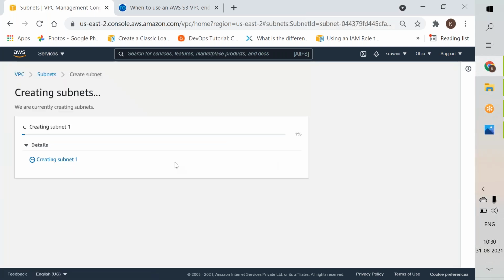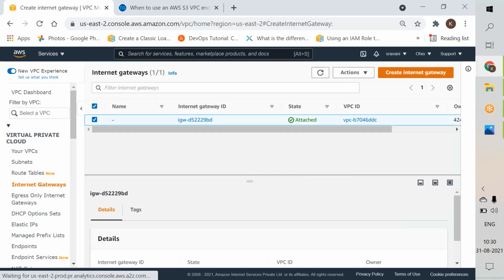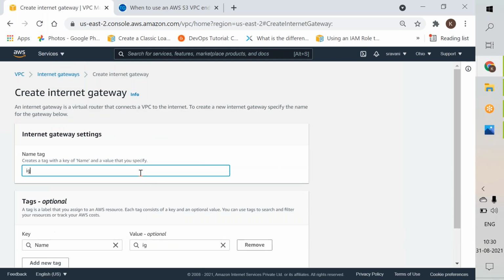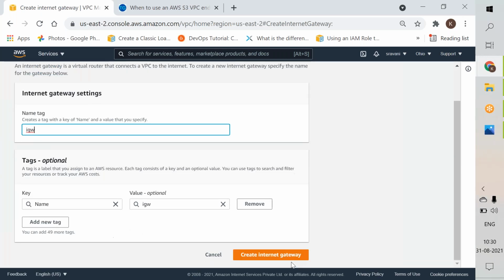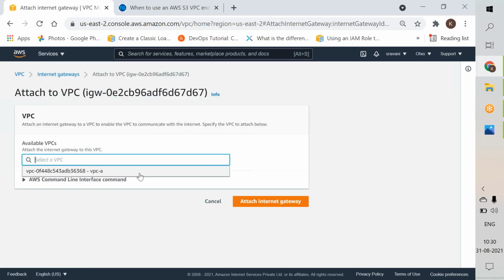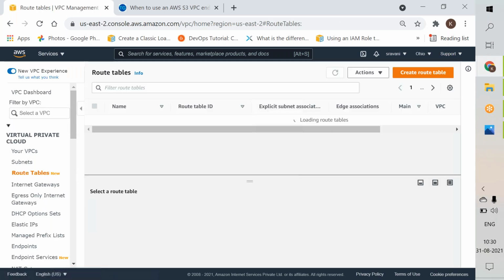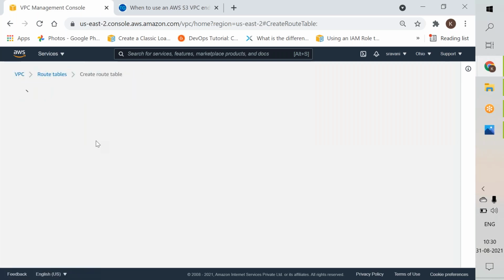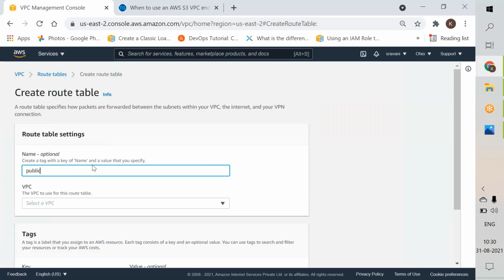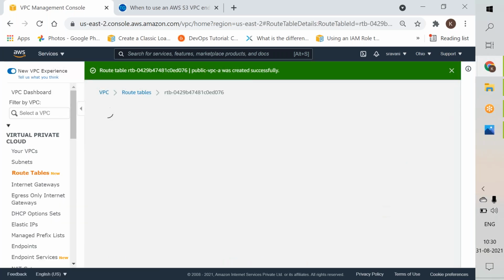Done. Once we are done with creating the public and private subnets, we go to the internet gateway, create an internet gateway, and attach it to the VPC that we have created. Done. Go to the route tables, create both the public and private route tables, and do the associations. Select the VPC that you have created, create the route table, and then do the associations.